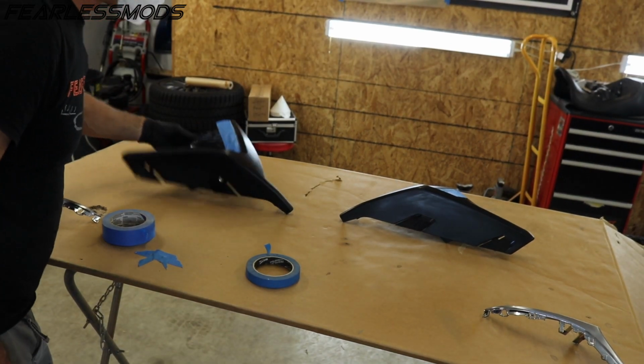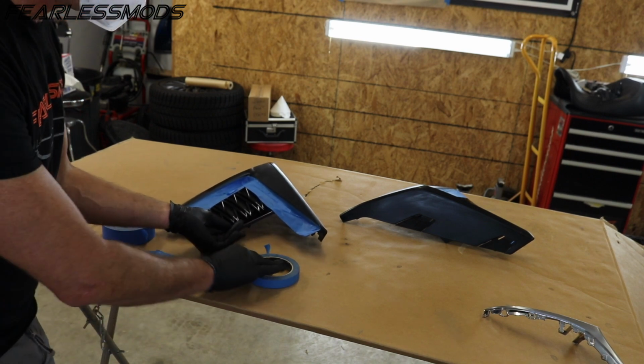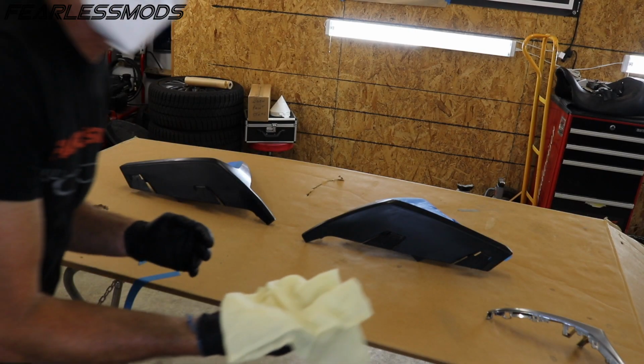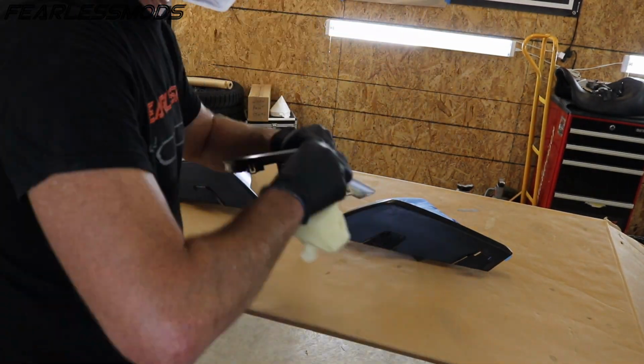We've got the adhesion promoter on there. I'm now gonna go ahead and tape up the areas that I don't want red. All right, so another time with the cheesecloth. Make sure we got all the dust off of here, and then we'll be ready to start spraying some red.